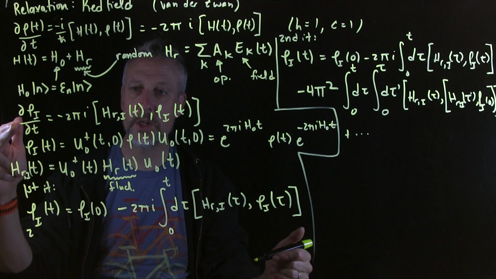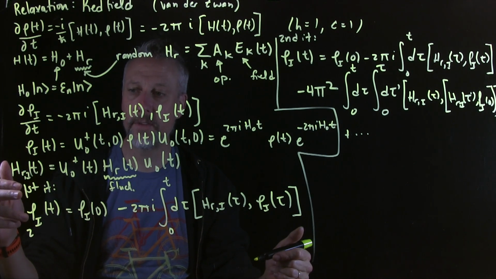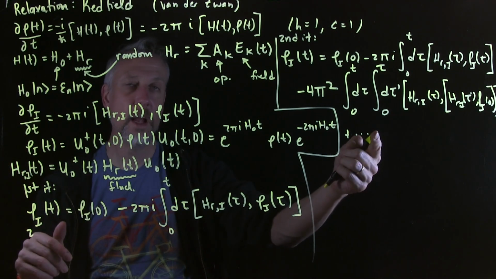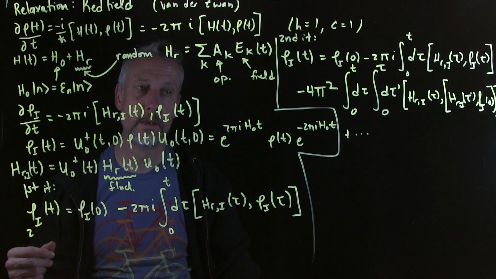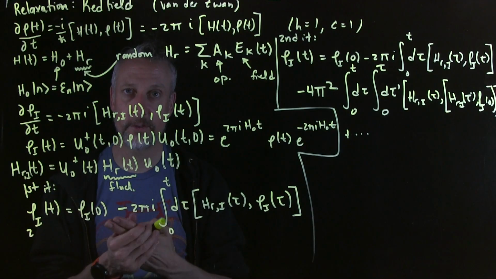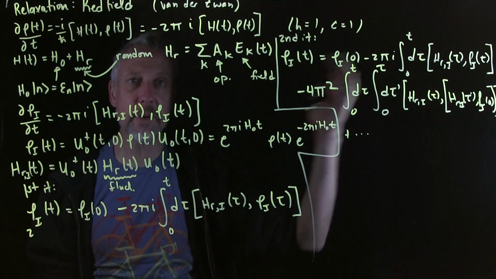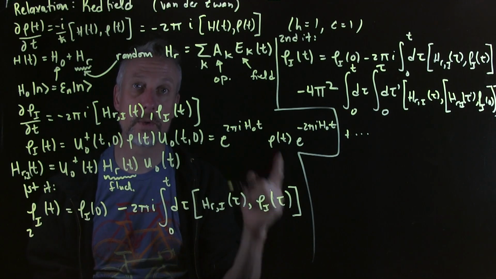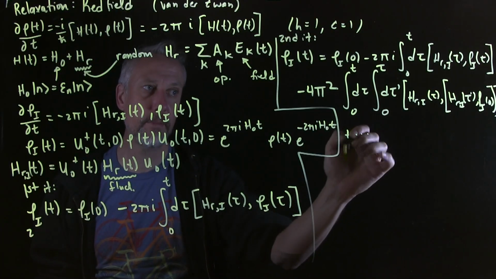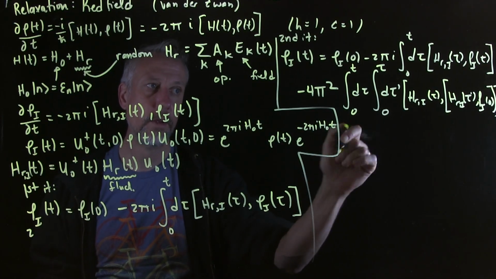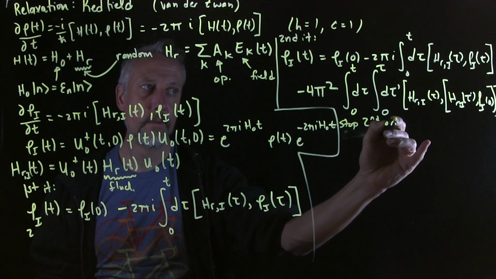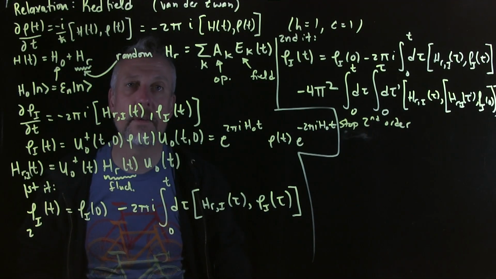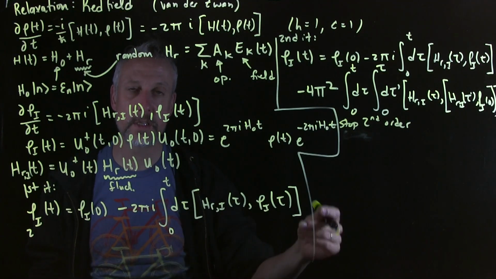We wrote the Liouville equation. We reminded ourselves of the definitions. We plugged things in. And then if we follow the dot, dot, dot forever, then this would be exact. All right, that's absolutely true. If we stop here, we're making an approximation, right? So we stop at this point. By stopping at second order, obviously we're assuming that the interaction is only good to second order.